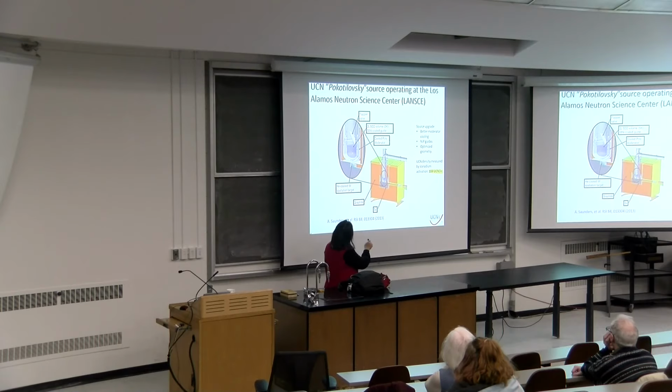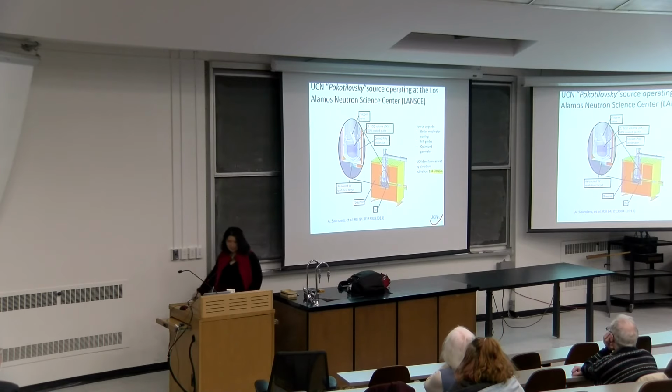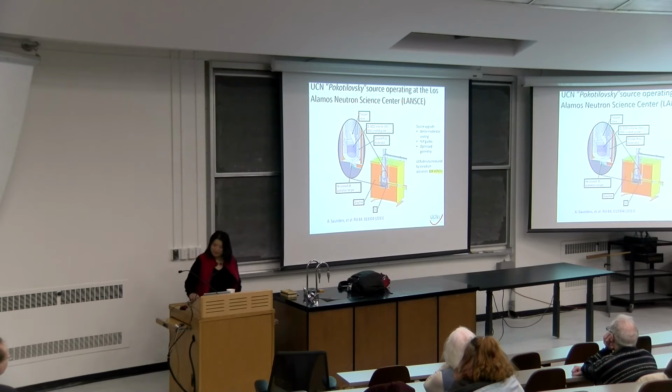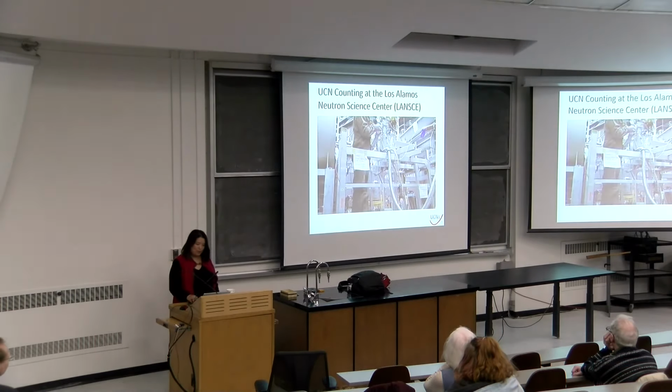So in the end, we get a cloud. We have a pulse of protons coming in here, a pulse of fast neutrons, and then that creates a burst of ultracold neutrons coming out. They slowly diffuse out of this blue solid into your vacuum guide, and then they slowly diffuse upward and travel towards your experiment. We just had a recent breakthrough a few years ago. In our measurement, we have about 200 UCN per cubic centimeter. That's actually plenty to do experiments with.